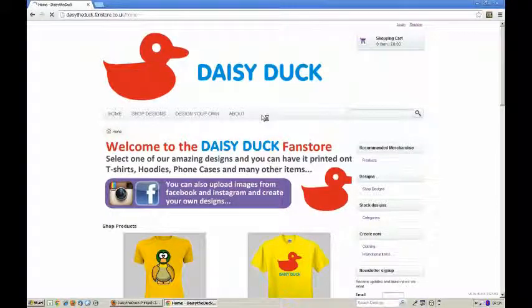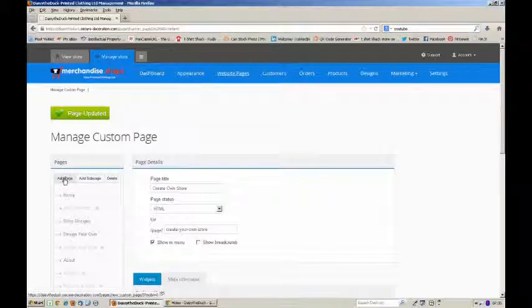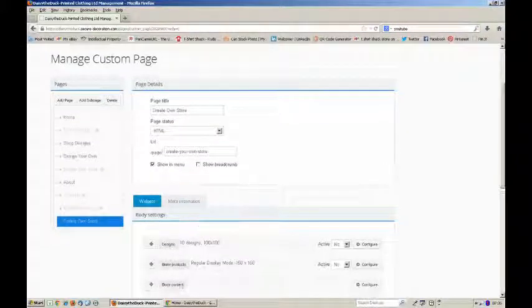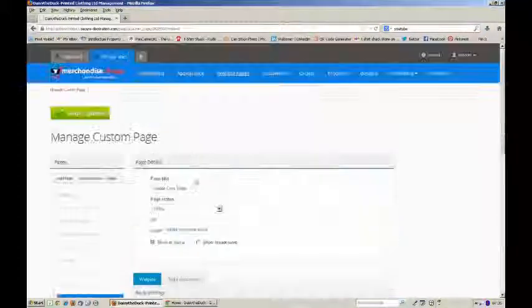So if you wanted to add your own page, maybe with some photographs or images or a blog, that could be put in its place by using the add page option, which will give you a page with all these features to customize. So there's lots you can do in there. Hopefully that gives you a little bit of a brief explanation, and hopefully you can have a little play around to see how you want your web shop to look.